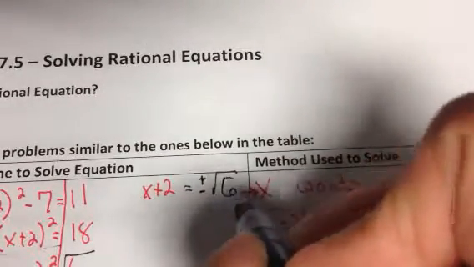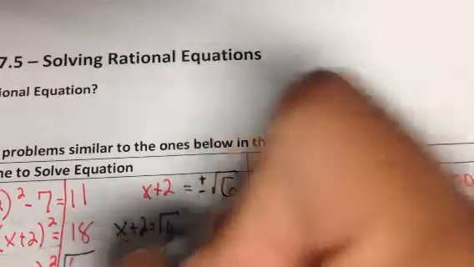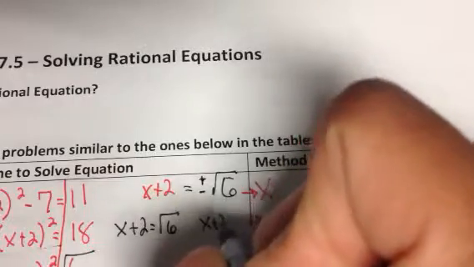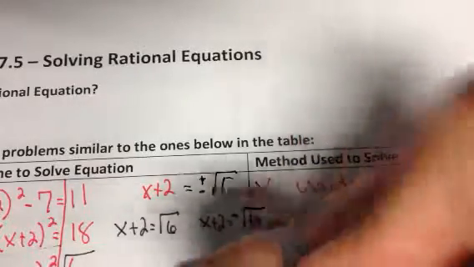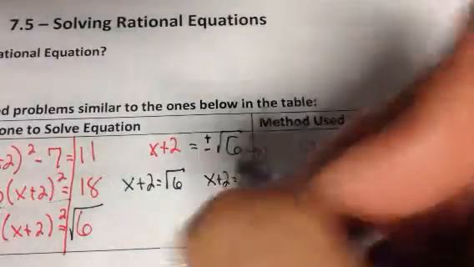Remember, when you square root, you get 2 answers, a positive version and a negative version. And now to get x by itself, we actually have 2 problems. We have x plus 2 with the positive version of the square root of 6, and x plus 2 with the negative version of it. And the square root of 6 is like 2 point something. I'm just going to leave it as the square root of 6 now. I don't have a calculator in front of me.